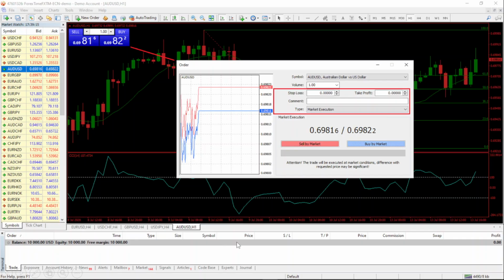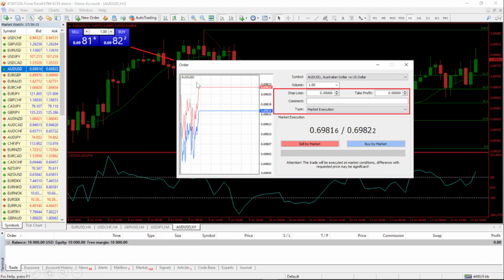You will right click anywhere here. You can right click, you can double click, or you can come here on the tab and find this icon where next to it is written new order, and you click on it.